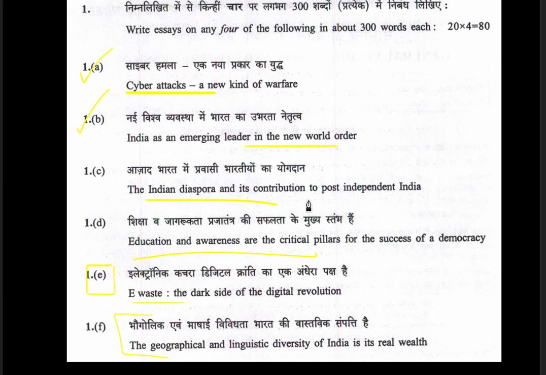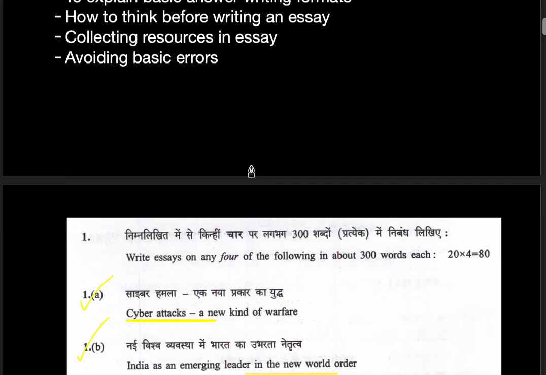इंडियन डायस्पोरा भी, our honourable Prime Minister has given a lot of highlight, a lot of importance to Pravasi Bharatiya, the NRIs, OCI. So this was also kind of an expected question. You knew and you read in the newspapers. Education awareness, this is a very simple static question. E-waste, yeah, you could have attempted just here and there. Maybe you could not have gone into the deep rules, but yeah, you need to attempt only 4, na. So 4 is done. Yeah, you could have left these two.